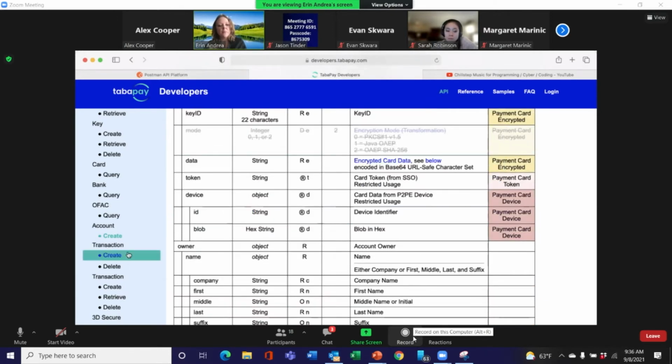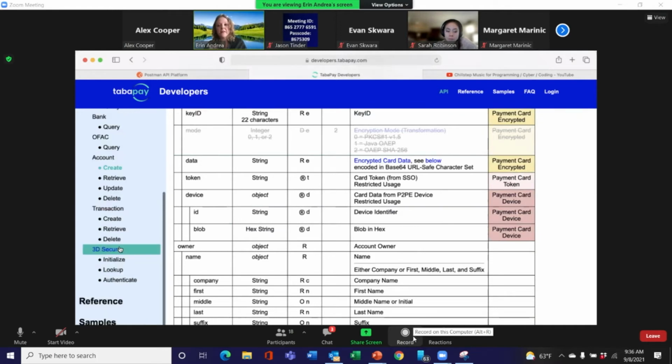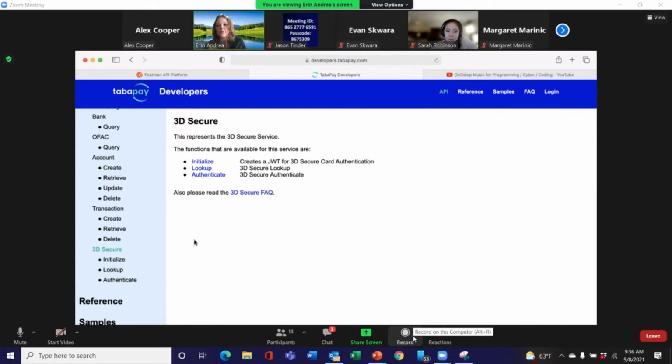So I'm not going to get into talking about 3DS in detail. Just know that there are multiple ways to support 3DS for both card in the clear and stored account transactions. And the latest EMV 3DS format has greatly reduced the friction that made it difficult for 3DS 1.0 to gain traction in the US. So the level of protection that 3DS offers for push payments is still being researched. This is an emerging use case, but it's one that we'd be happy to discuss and explore with you in the future if you have further questions.